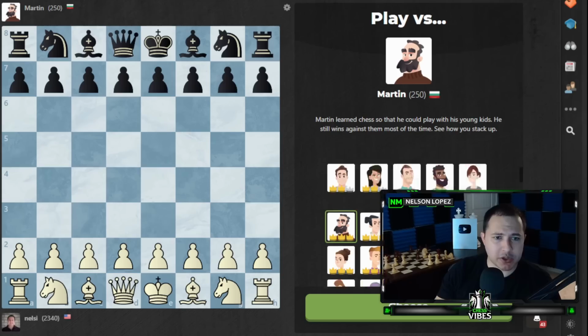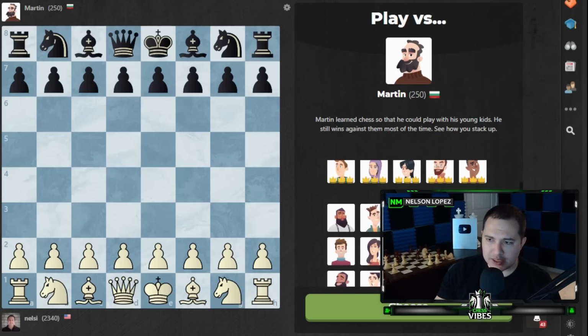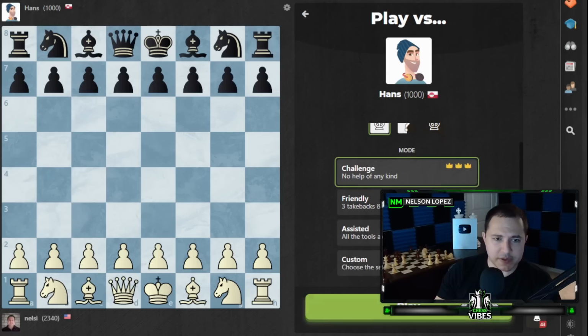So first thing to do is choose which bot we are going to challenge. Let's see what we have in the intermediate section here. Amir, Maxime, Hans. Hans. The name speaks for itself. We're playing against Hans. All right. So what I'm going to do is choose Hans. We're going to start this game.